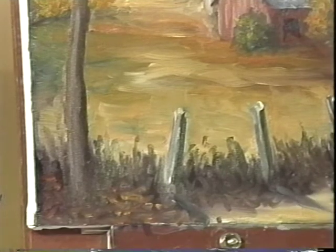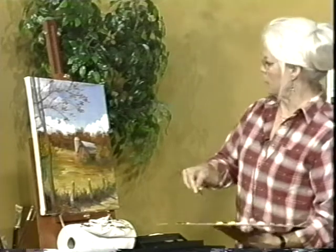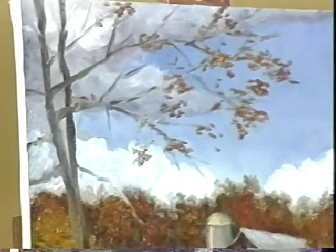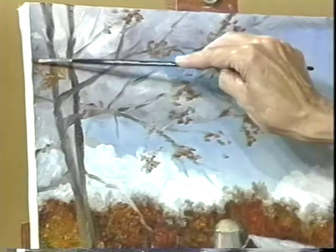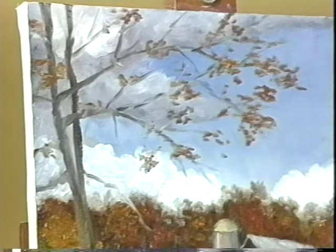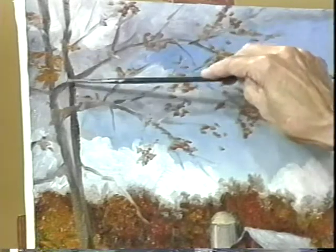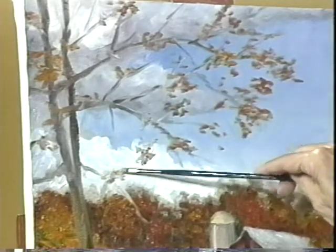Maybe we could have just a little bit more right up here — this could be just a little bit bigger. I always put on too much but I feel we need a little bit right in here. You always want to step back away from your work — don't paint with your nose right up there on it. Try to hold your paintbrush back and let the brush do the work, then step back and make an assessment of what you need and where you need it. This is most important — really most important. Some of the best advice I've given you so far.